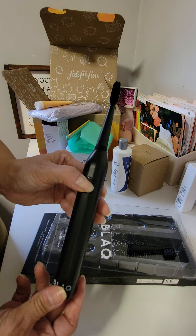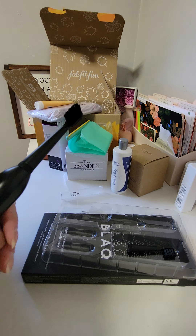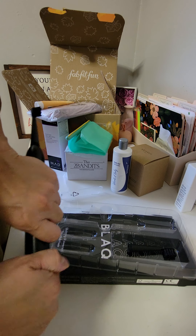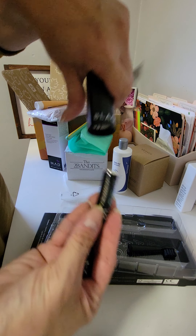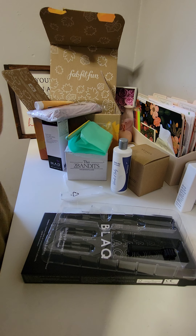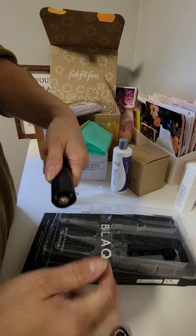Okay, it was just working before — I think I even recorded a piece of it. It was just working a second ago, guys. The batteries go in like this, then you take the bottom — the bottom's a little tricky to get in — and then you twist. It was just working a second ago. I don't know what happened. I'll maybe replace the batteries — maybe the batteries are not all that great.